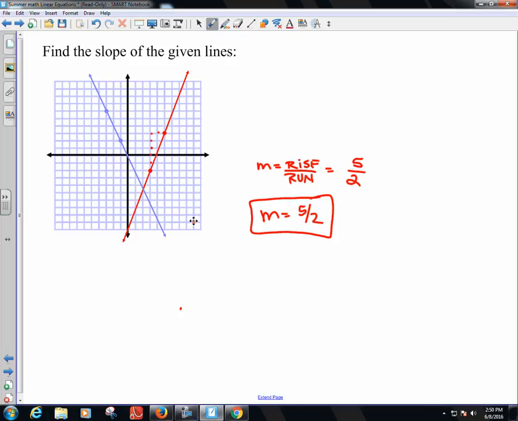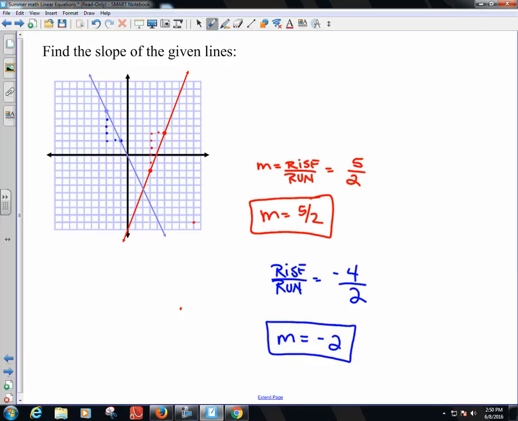The slope for the blue line, okay, so working from left to right, I'm going to go down. So I say 1, 2, 3, 4. Because I went down, the slope for my blue line is negative. So my rise for my blue line is -4, and my run is 1, 2, so -4 over 2. Anytime we're dealing with fractions, we want to present the reduced version of the fraction. So -4 over 2 reduces to -2. So the slope of the blue line is -2.